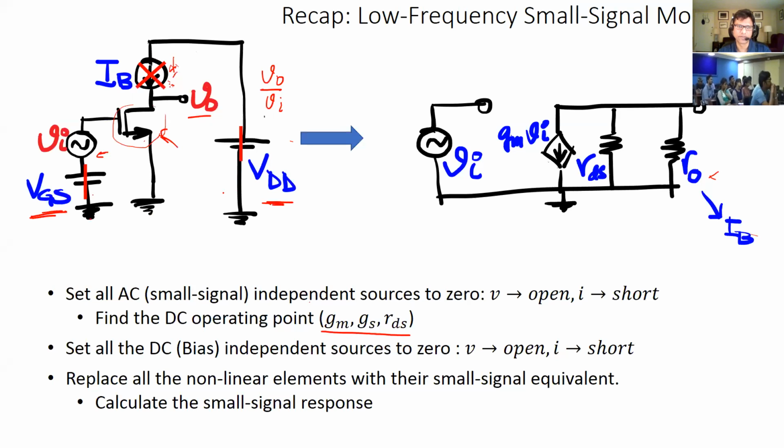If it is just shown to be an ideal current source, then you just open it, right? And then the small signal voltage source appears across the gate and the source. That's how you develop a small signal model. Then if you're asked to find V0 over VI, just solve the network equations, which is pretty straightforward, and you find the small signal gain V0 over VI. Again, remember, if VGS changes or VDD changes, then you have to go back, calculate all this, and redo the calculation of V0 over VI.